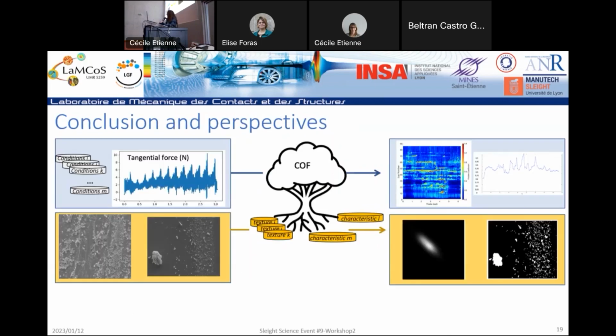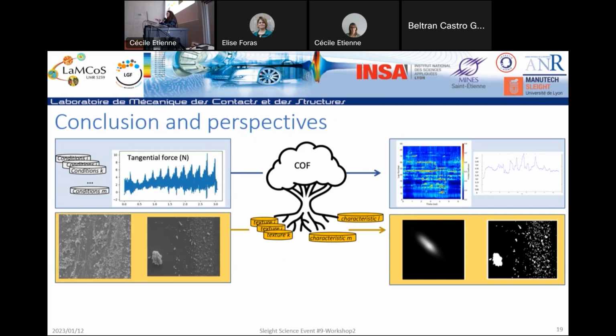So to recap my approach, we have done many tribological tests under different configurations. For these experiments, our processes are analyzed to extract a coefficient of friction of the last life of the experiment. We have taken AFM images and processed them to extract texture information and characteristics of the third body.